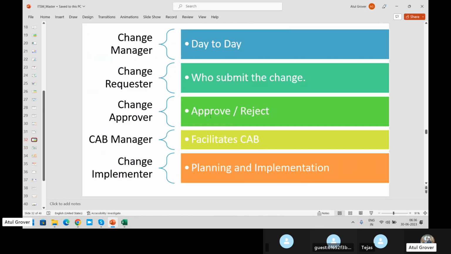Okay. So mainly when I talk about the change approval, I'm talking about the technical approvals, or the change manager approval. And then we have a CAB. If it is a normal change, it must go to the CAB.